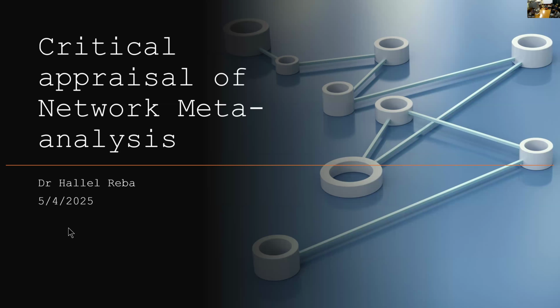Reba has taken a lot of effort. In fact, she has said much more than me. She was asking me questions which I couldn't answer yesterday. So I'm sure she'll do a great job. So the focus today is looking at risk of bias in somebody else's network meta-analysis. How well was it done?